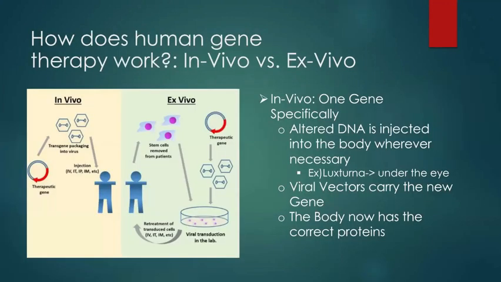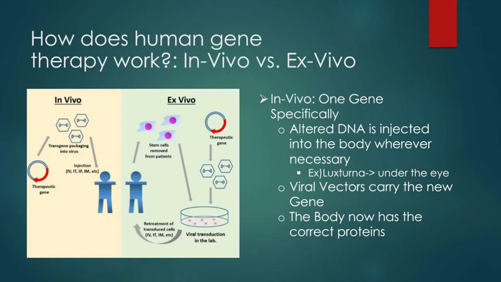Once we have our vectors, now we have the process in which we administer the new and healthy gene. The 2 main means of administering the healthy gene are in vivo and ex vivo treatment. In vivo treatment is typically used when the genetic disease is caused by a specific defective gene in a specified area. In vivo compared to ex vivo treatment differentiate, as in vivo treatment is given by injection to a specific area of the body where the issue arises from.